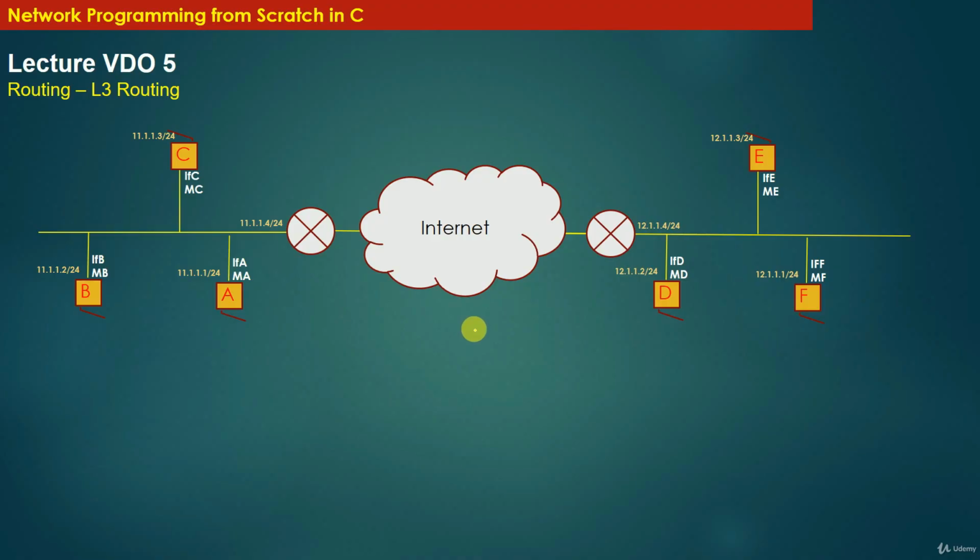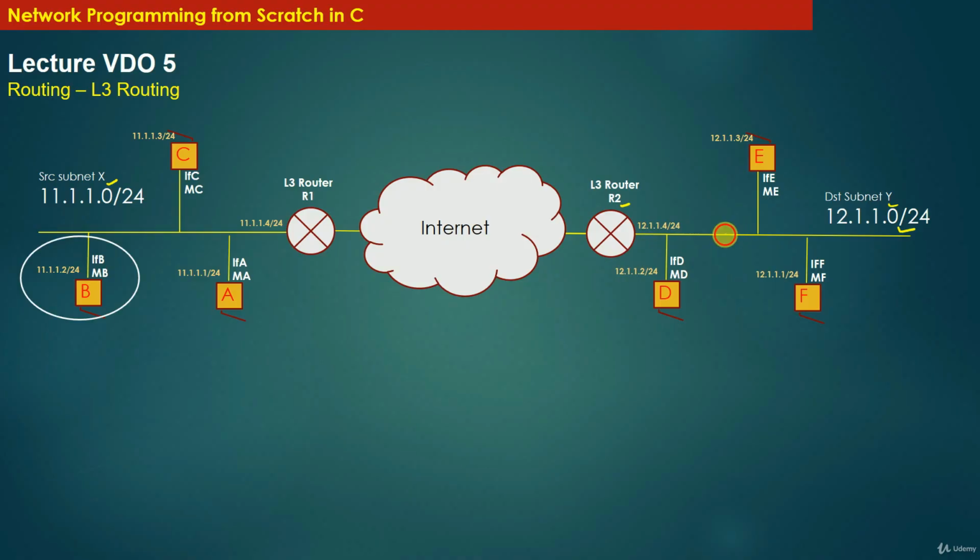In this topology I have shown two subnets. On the left hand side we have a source subnet X, right? And the network ID of this subnet is 11.1.1.0/24. On the right hand side we have a destination subnet Y, and the network ID of this subnet is 12.1.1.0/24. Right? Now we know that every subnet is gated by an L3 router. So for source subnet X, layer 3 router R1 is the gateway router for subnet X. Similarly, for subnet Y, the layer 3 router R2 is the gateway router for subnet Y.